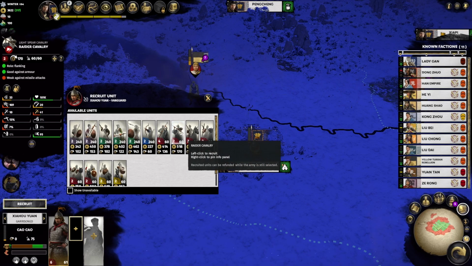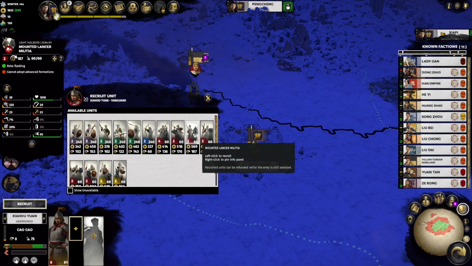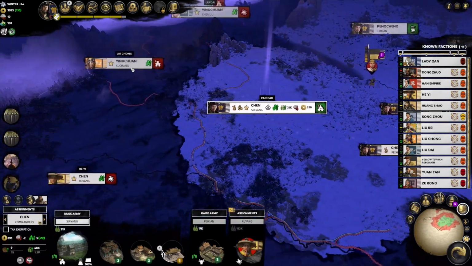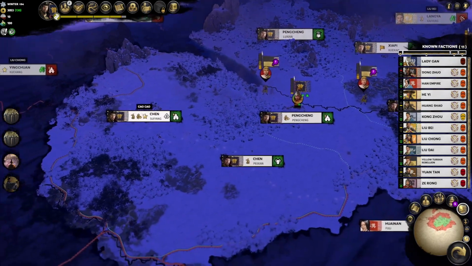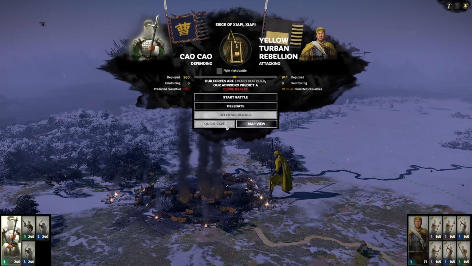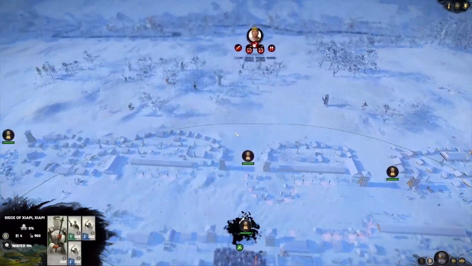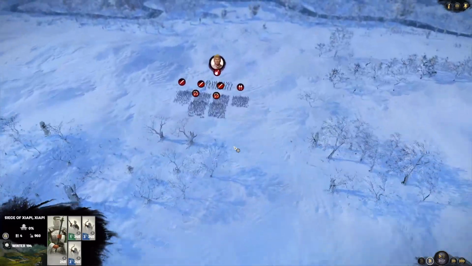So, no, not peasant raiders, raider cavalry, mounted lancer militia. But let's get one. We'll give him a force. Eventually. Alright, let's move on. So, Yellow Turban Rebellions are attacking us here in CIP. Let's begin. We are not going to trick them here. This should be sufficient.